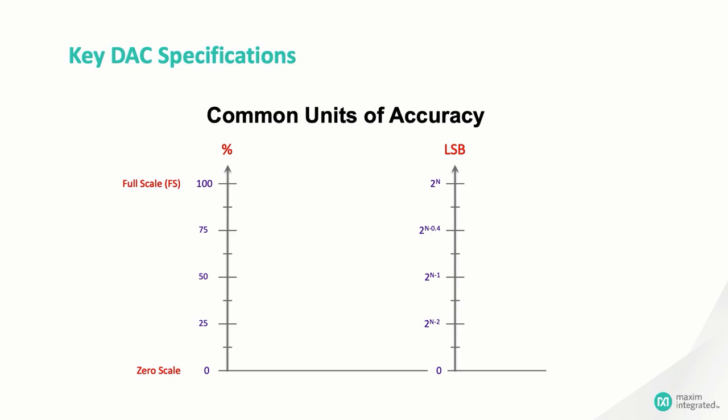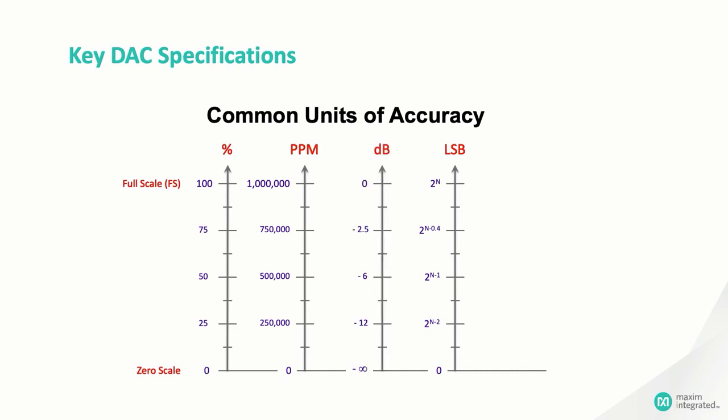Well, this especially makes sense in DACs that let you provide the full scale voltage as an external source. You might specify the maximum INL as 0.1% of full scale, and the engineer would know that if they set 10 volts as the full scale value, then the output for any given code might be as much as 10 millivolts off. Parts per million works like percent full scale, but it avoids the decimal point in most cases. The DAC we just described with an INL of 0.1% of full scale could also be described as having an INL of 1000 ppm.